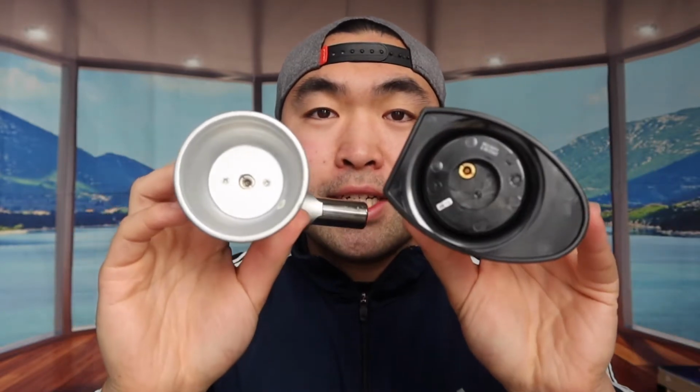Like I mentioned, on the bottom part you can see they actually have the opening right here for you guys to refill it on both sides. If you notice it's a flat bottom, so that's definitely really cool on both of them. That way you can actually put it down on a flat surface or table.